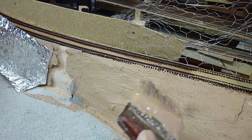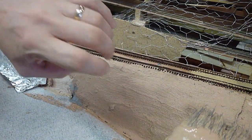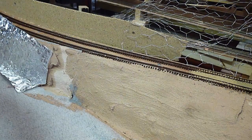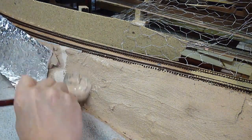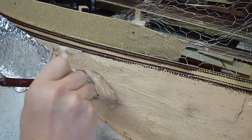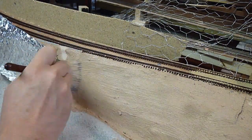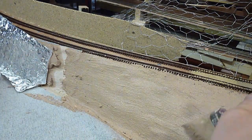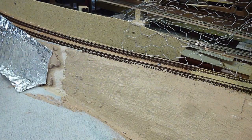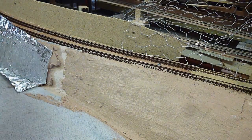And hopefully what should happen is the water and the plaster should go through and impregnate the plaster underneath with a bit of luck. And it should all go rock hard when it sets. So I'll just clag a bit more over the join. There are two halves. Right, and then what we'll do is we'll leave that section to dry and we'll see how we go with it.